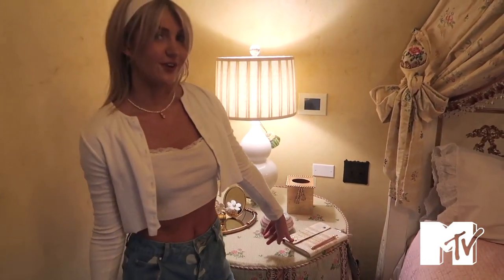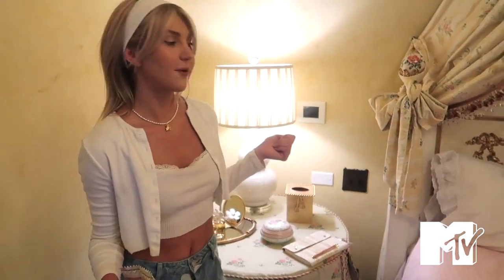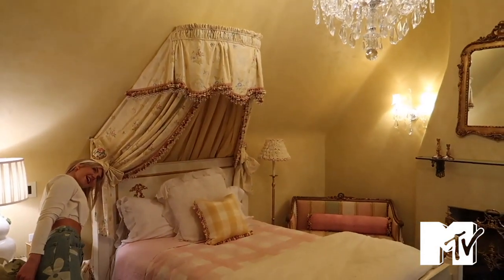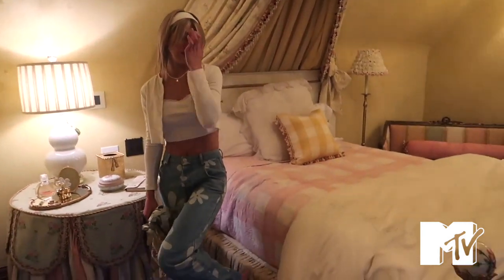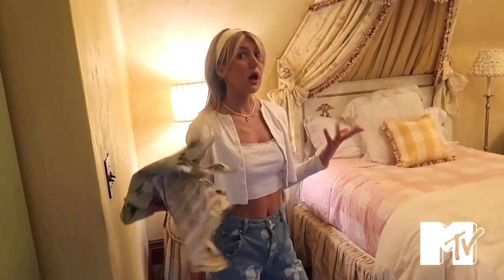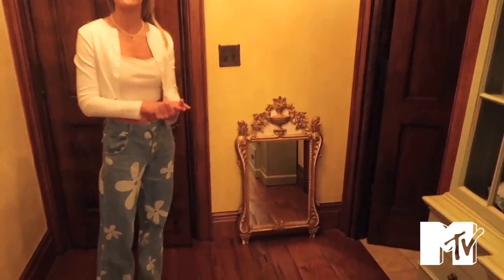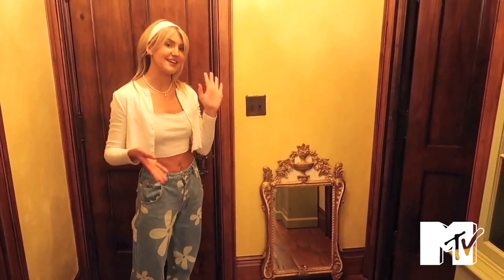I make myself write three pages every morning, just the random thoughts I have when I wake up. It's a new thing I'm doing — let me know if you guys want a full morning routine. I feel like bed skirts are out of style, but I like this bed skirt a lot. There used to be a carpet in here, but my dog Boomer pooed on it so many times. I got this mirror recently — found it antiquing. I don't know where to put it, so if you guys have suggestions on where I should hang it, let me know.